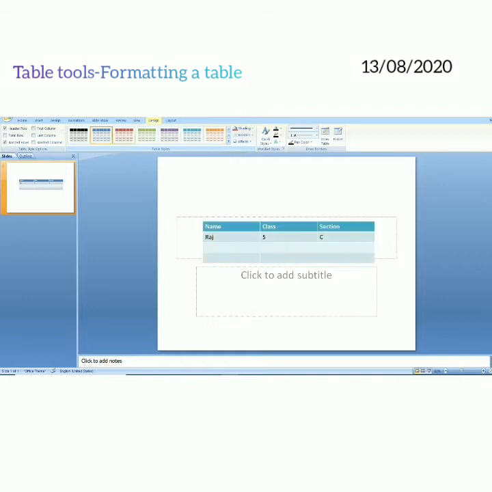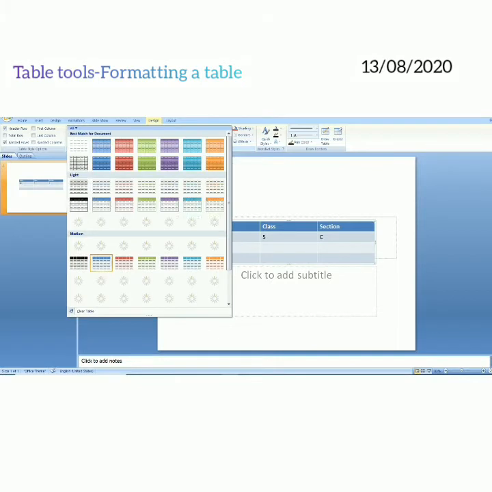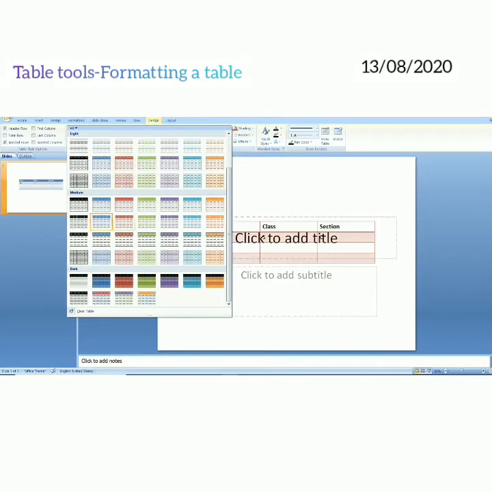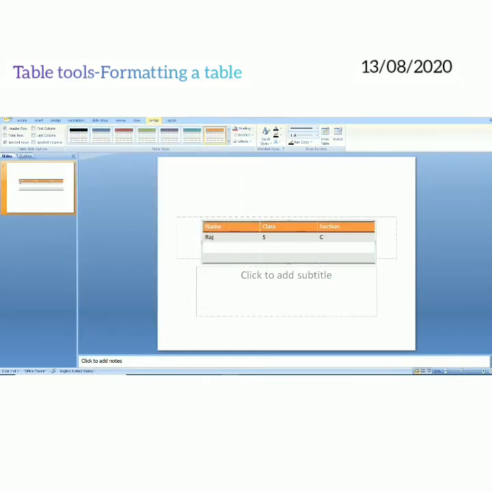It allows you to see a live preview on the slide of the existing table. Now these are some predefined ones. If you want more styles, you just click on the down arrow and you will find a number of them. Just move your mouse pointer over any one of the styles. You can see as I'm moving the mouse pointer, the table style is getting changed. See how I am doing? I have selected one, so you can see that our existing table color changed.